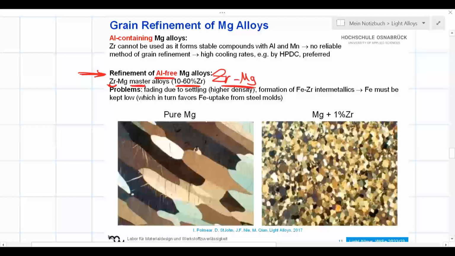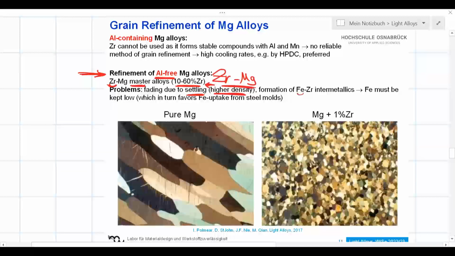As soon as there is no aluminum, we could add zirconium. And indeed, there are also some issues. For instance, one of the issues is the high density of these alloys. Zirconium has a much higher density than magnesium. So it tends to sink down. You're putting some powders or substances, so particles of zirconium master alloy, it tends to go down in the liquid. It tends to settle and sink. And it's related to its high density. And that is going to give us problem in getting a homogeneous nucleation. So we are not effectively using zirconium because it is settling down to the bottom of crucible. So this is one of the challenges. We need to make sure that it remains kind of floated in the liquid during casting.